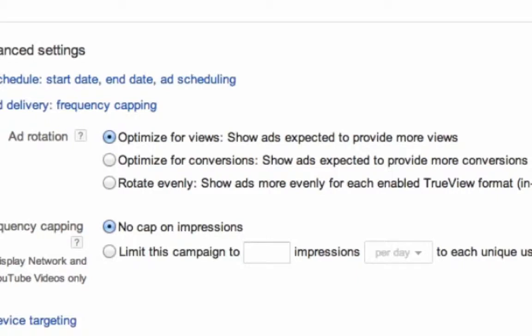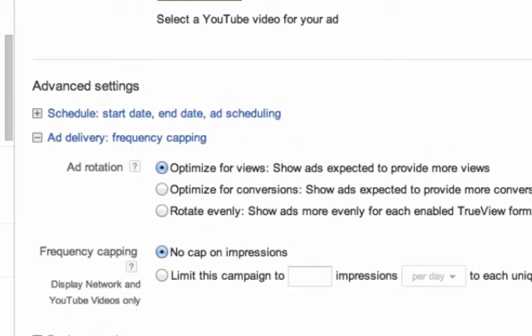But let's say your client's trying to increase conversions. You may want to select option 2, which will show those ads expected to provide more conversions. Or you can rotate through your ads more evenly by selecting option 3. Now the default for frequency capping is no cap on impressions, but you can adjust this setting by selecting option 2 and entering a number of impressions per day, week, or month.